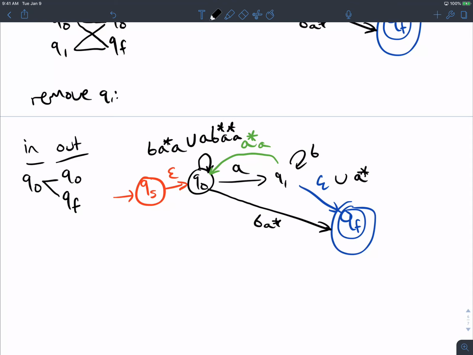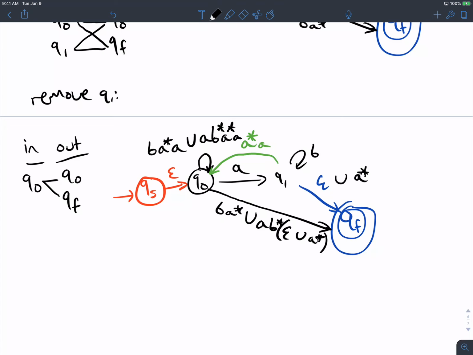What about the Q0, QF one? We already got a transition there, so we use our good old friend union. So what are the ways we can go from Q0 into Q1? A. Self loop on Q1? B star. And then now, here come the parentheses. So how did I get from Q1 down to QF? Epsilon union A star. So am I right to say this? No. What do I do? Parentheses. Good.